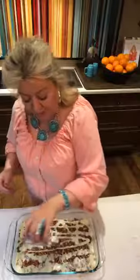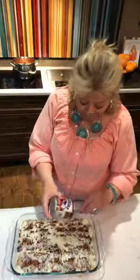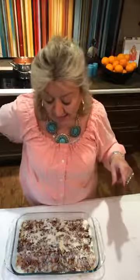Instead of going in straight lines, that probably drove some of you OCD people crazy — yours would have looked perfect. But the people that know me, I have that little creative, unorganized niche. Now that's covered most of the area. I'm going to put that in the oven and then talk to you — I've got something to show you that's new at Occasions and Five Chefs. It's cute and I love it, so I'd say it's for all ages. What is this called? Seven-layer cookie, magic bars — I've heard it called a lot of different things.